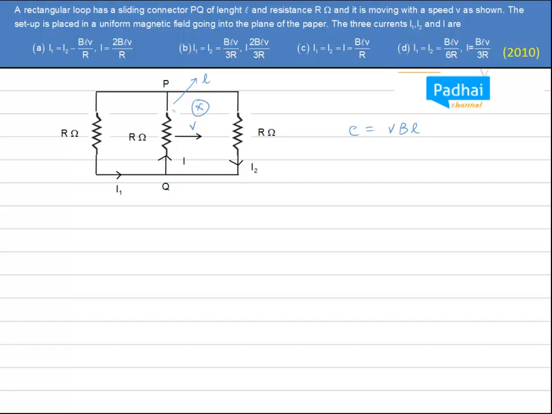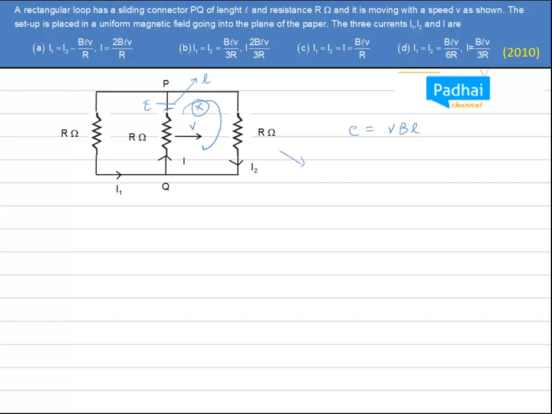of the EMF. If I see over here, it will be in the upward direction. So a current will be flowing into it. If I use Kirchhoff's law, let us first redraw it, or rather we do not need it. Now this will be the EMF E that is generated.